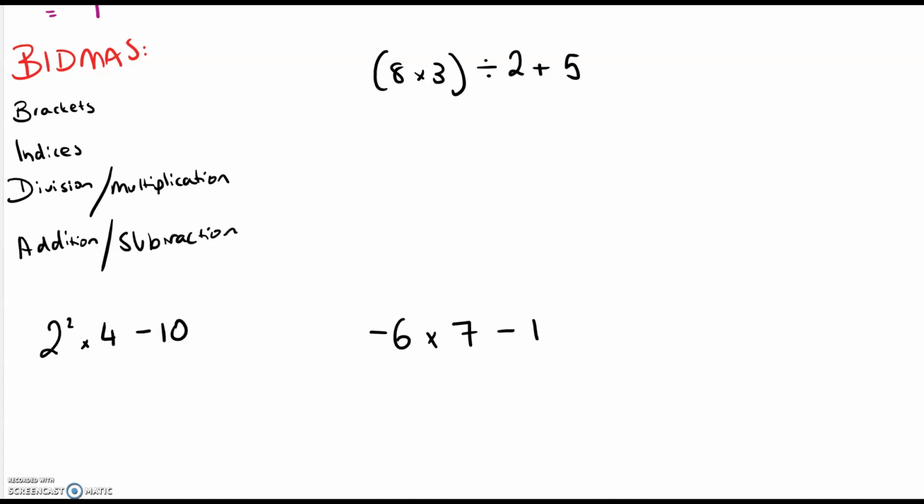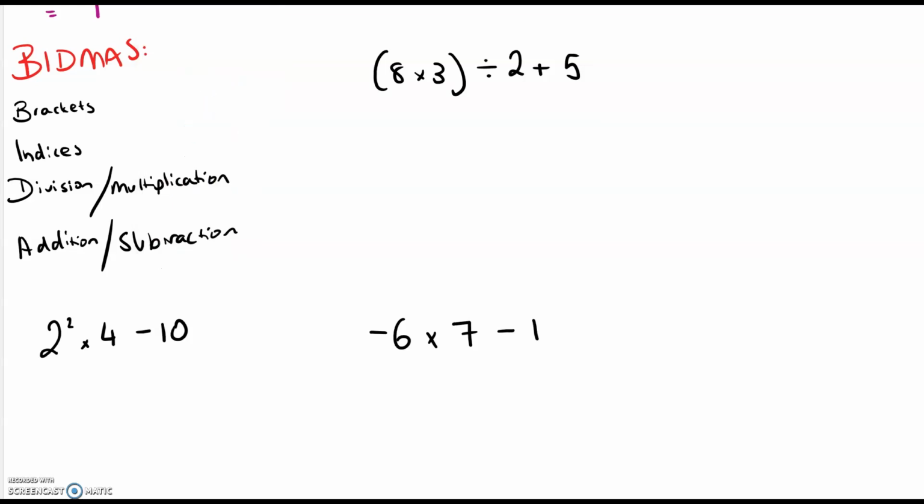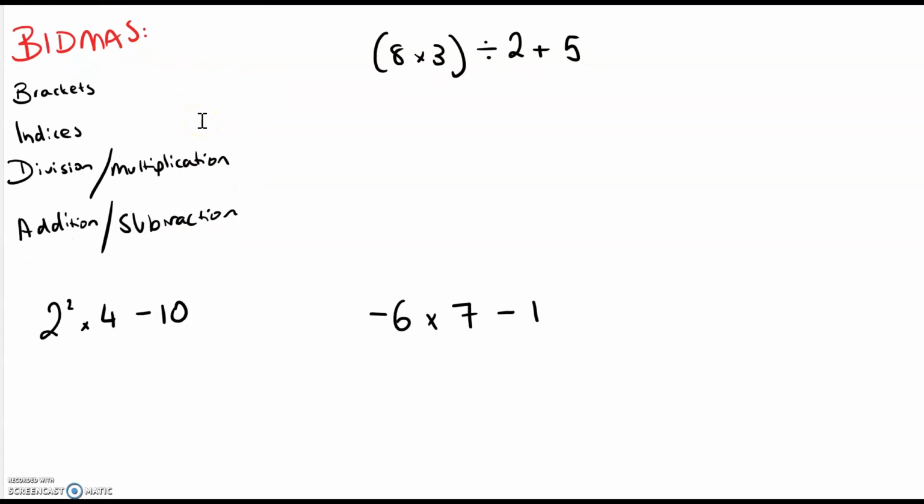Okay, so we're going to work this first one out here, and there's a couple of things you can do when you're doing BIDMAS questions, which is really all maths from now on. You should never ever think about BIDMAS as being separate from maths. This is the rule that defines every calculation that you're going to do in your maths. So anyway, when you're doing any kind of maths calculation, a couple of things you can do to help. First one is always work vertically, and try and just work out one thing at a time. That'll really help you to be able to answer the question methodically, which is one of the key things.